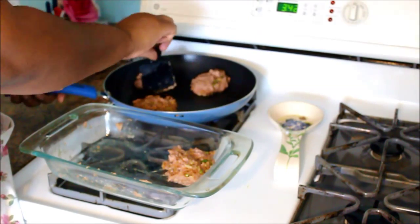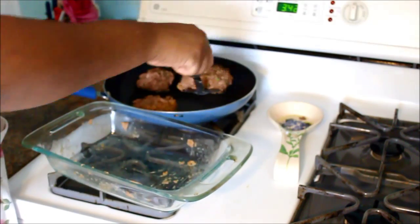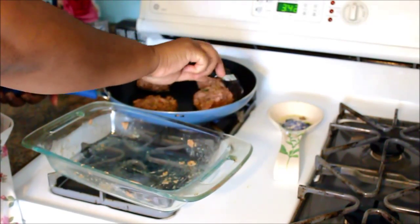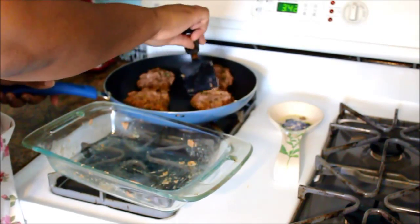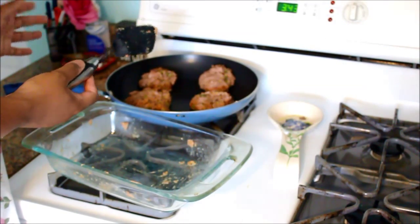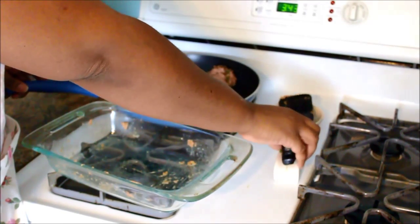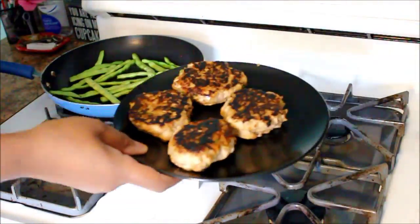And I have to say, the burgers are a lot bigger than you imagine that they're going to be when you see how much you've actually gotten to work with. So we're going to let these babies cook up, and then we will be back for the next segment, because you don't really want to sit here for 7 to 8 minutes. See you then.